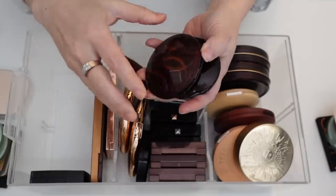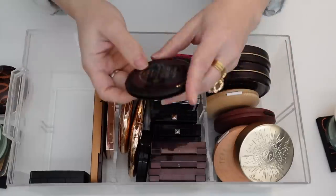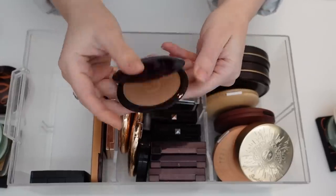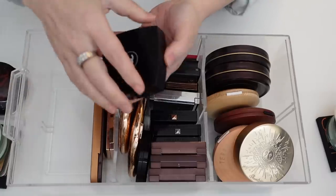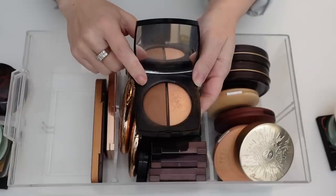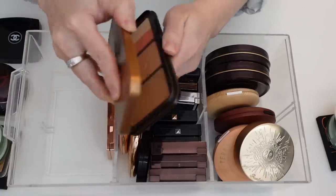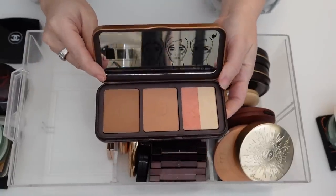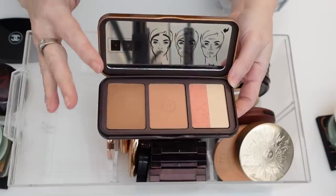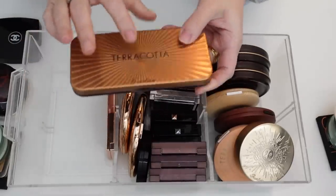Here is my Terracotta Light in Light Warm — a really beautiful subtle bronzer, I'm going to hold on to that. This is the Terracotta Matte Sculpting Powder in Claire Light — relatively new, so I'm holding on to this as well. I don't know why this is in here, but this is that Chanel duo that I really love — it was limited edition and I think it's finally gone. But I'm going to hold on to this because I really love it. This Guerlain Terracotta Face Palette I should actually put in my face palette drawer. I like the two bronzer shades — fairly neutral, a little warmer, but they look very natural on my skin tone. I'm going to hold on to this and actually put it into my face palette drawer.